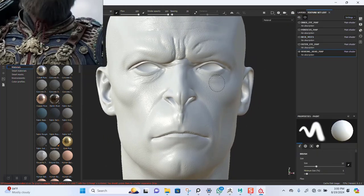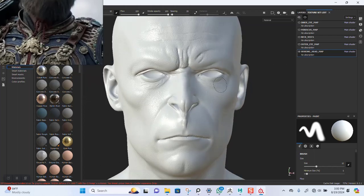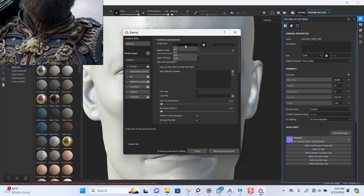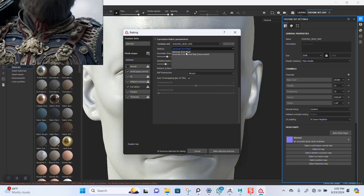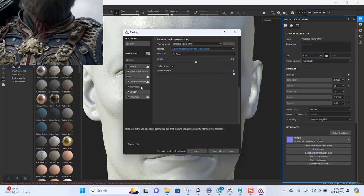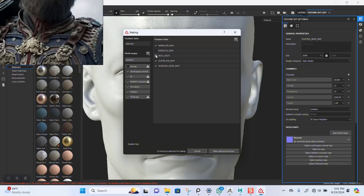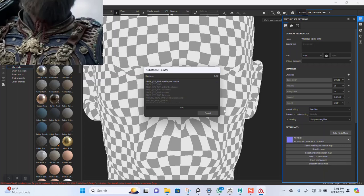So let's first bake out the maps for the models that have a normal map with them. I'll go back in here, bake. Put this at 2K resolution, turn off normal. Under curvature, let's use generate from normal map. Ambient occlusion, save occlusion, only save same name, apply to all. Then turn off everything that does not have an external normal map. The eye has no external normal map, and the head mesh has an external normal map. So let's bake these maps first.